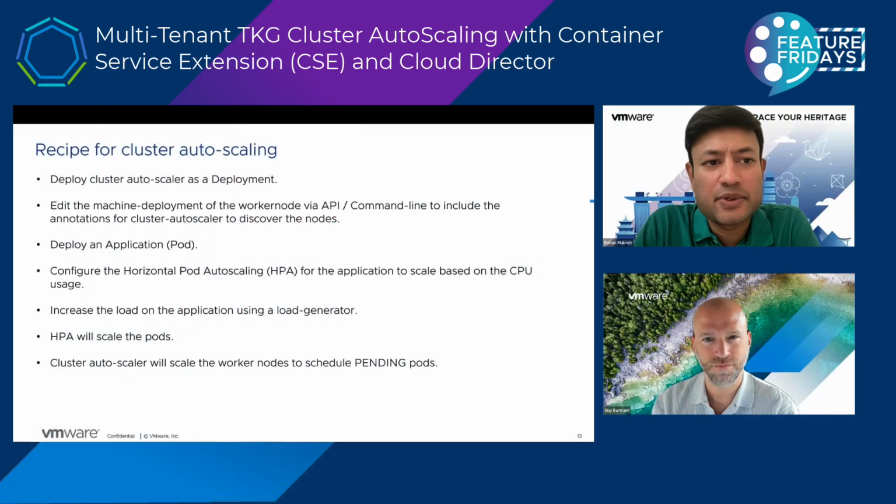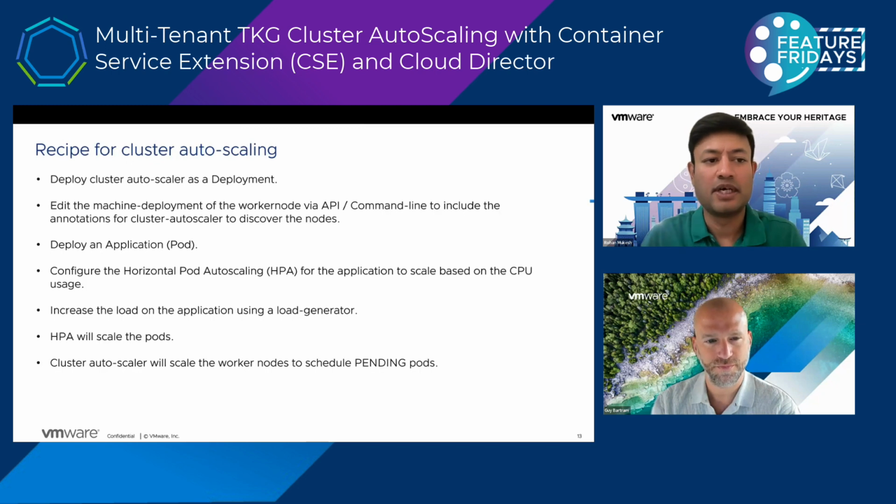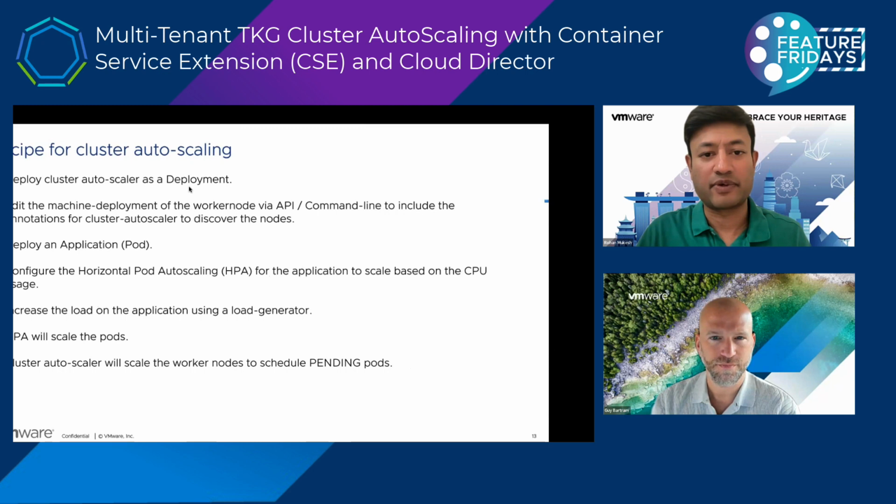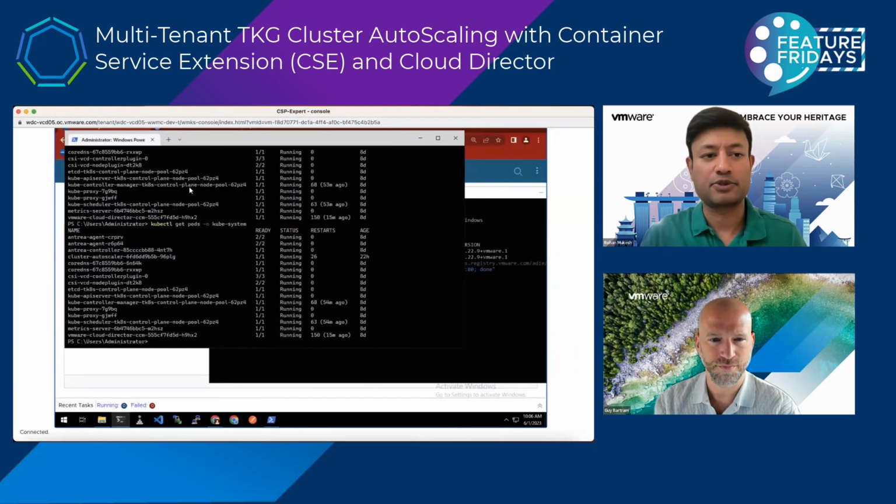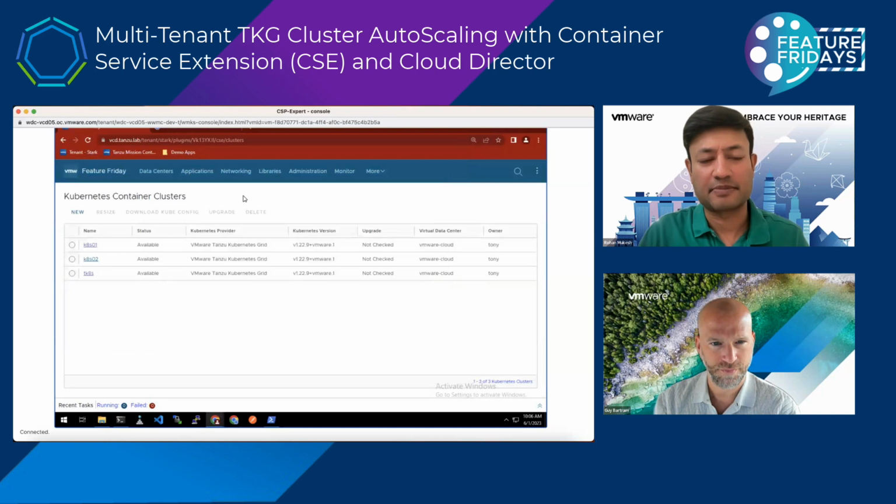So while we were going through the recipe for cluster autoscaling, I've jotted down a few points that we went through. The first step is to deploy the cluster autoscaler as a deployment. Now, when we go to the deployment, here is my lab. Hope you are able to see the lab. In this lab, the first thing I'm going to show you is my tenant.